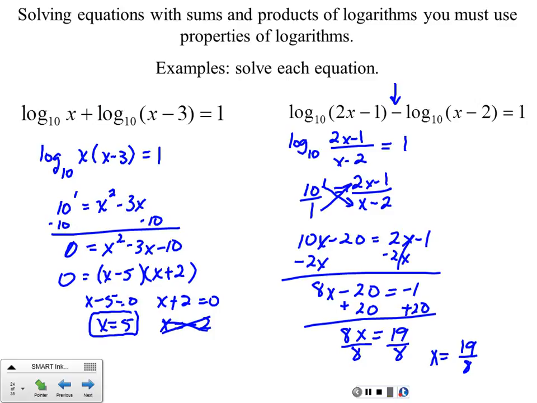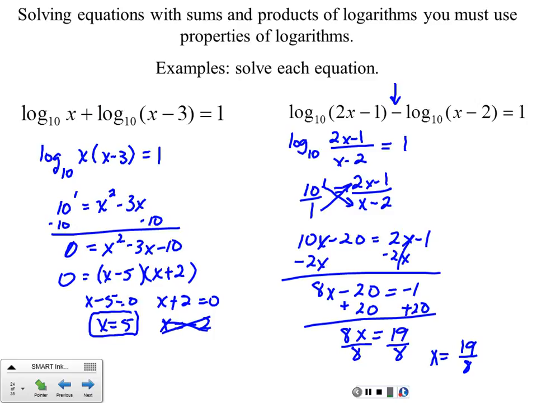The reason I say that, it doesn't matter to me how you give me the answer. I prefer not a decimal, but if you give it to me as a decimal, that's fine, because it could possibly be no solution, right? Why? You have one more thing to do. Don't say, okay, x is equal to 19/8, I'm done. You've got to plug it back in.